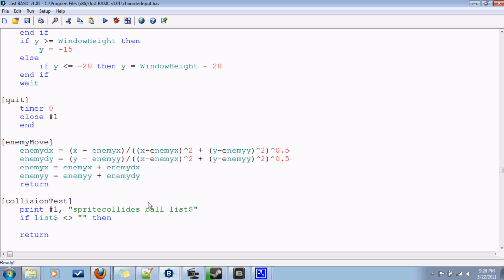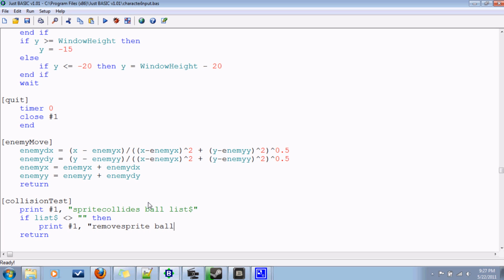Here's what we're going to do. We're going to get rid of the sprite, the ball, and we're going to replace it with a sprite that's a big explosion thingamabobber. And we're also going to play a sound effect, a big boom sound effect. And let's see, what else are we going to do? That's basically it.